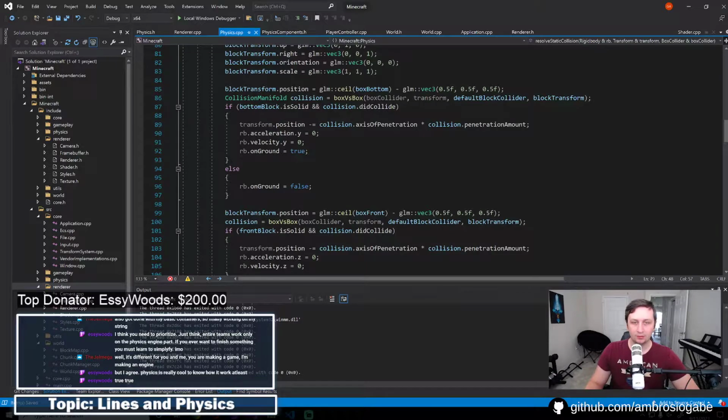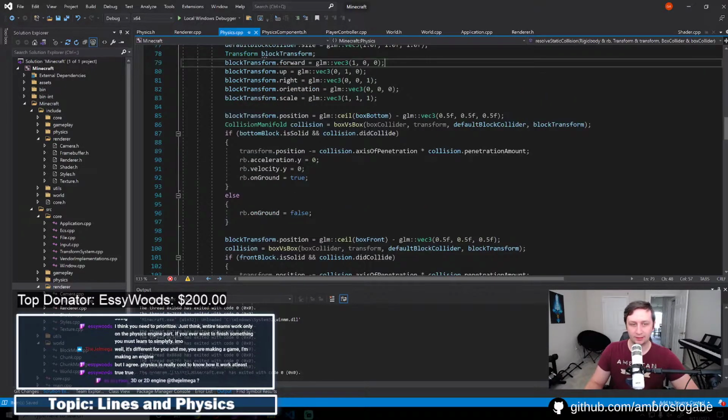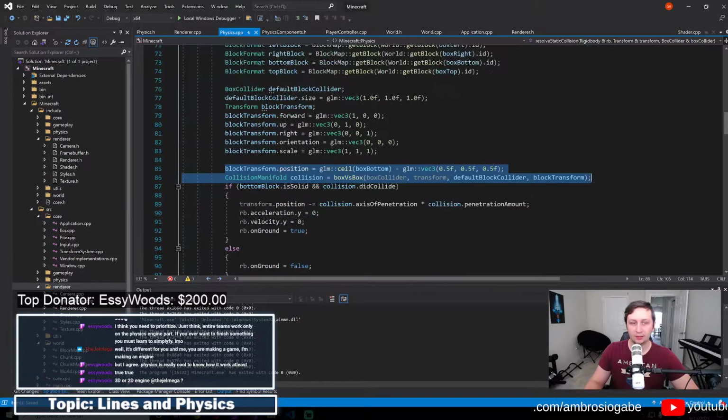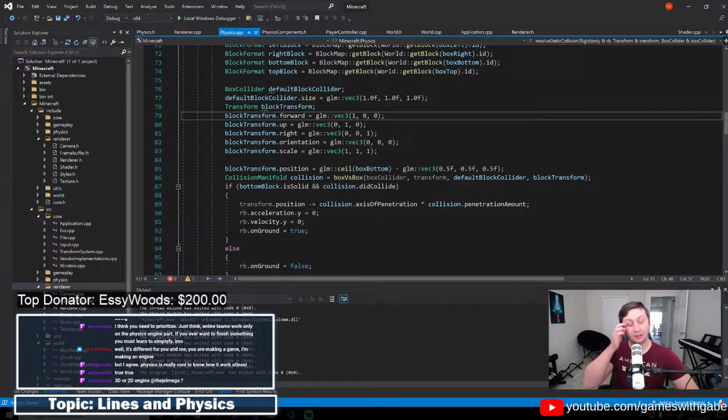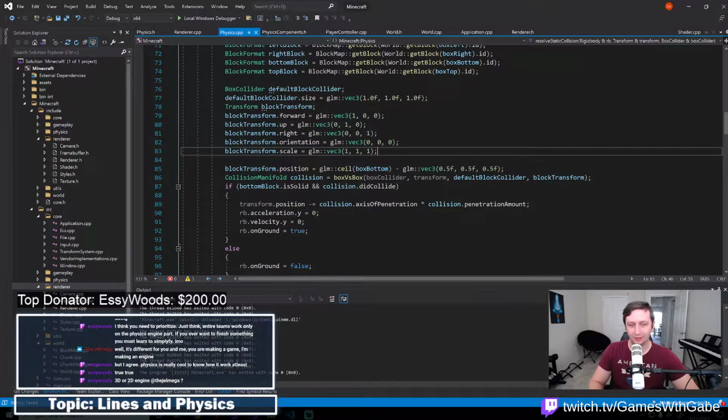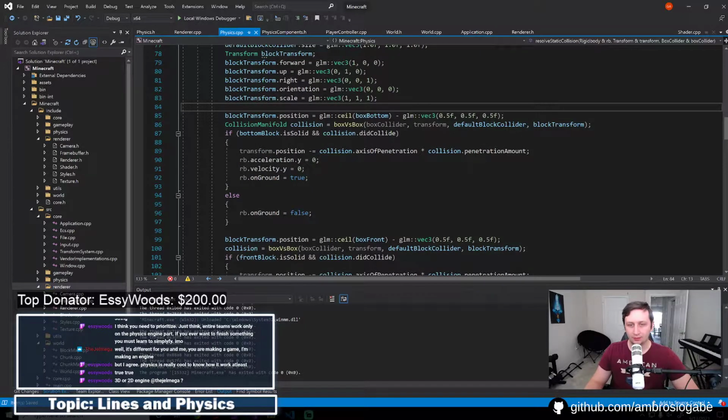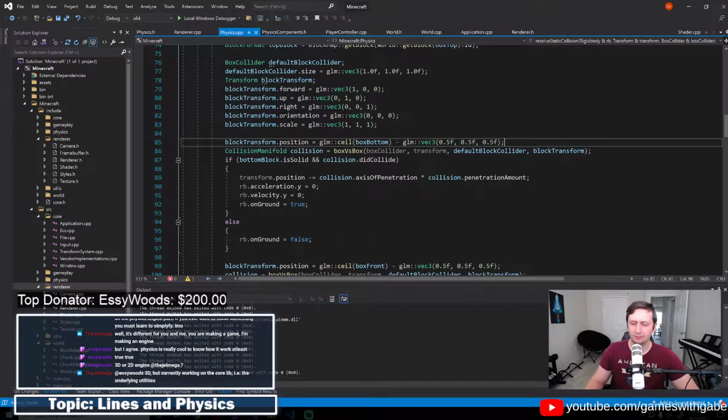But once we do that, we basically say, okay, let's get the position of this block, and we create a fake box collider, which will be part of the block's format in the future. For now, though, it's just 1 meter like Minecraft. And so anyways, we define its upright orientation, scale, all that stuff, which we don't really need anymore since we're not paying attention to orientation. And then we basically just set its position. This does not look right. Well, yeah, this looks right, maybe.